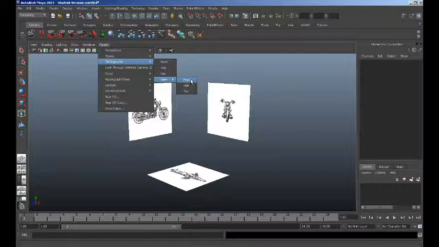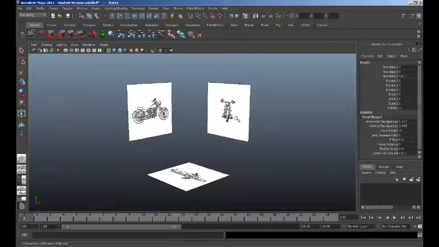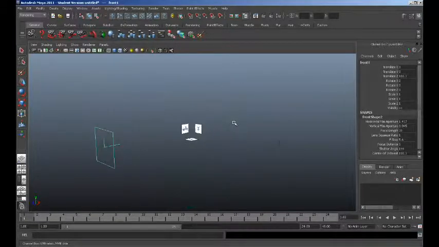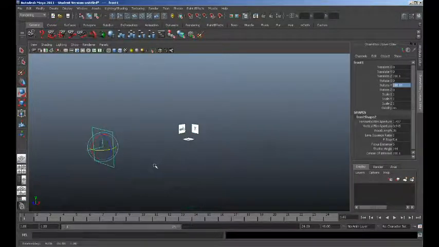So I'm going to create a new front panel. And what that gives me is a new camera associated with that, you can see here what's highlighted. If I go over here to Input, let's rotate this around 180 degrees. And then we're going to move it back so it's back behind this image plane.